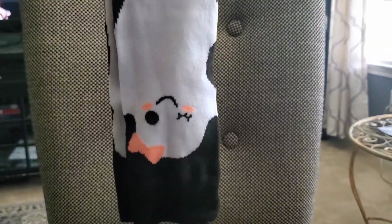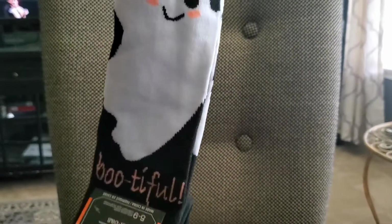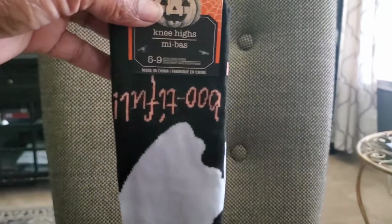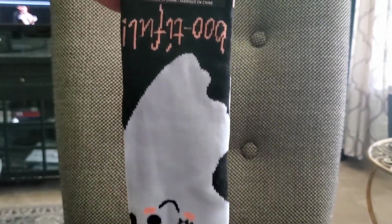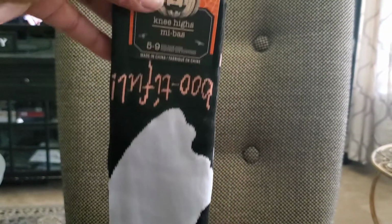So they have several choices to pick from. I just thought these was cute. Look how cute that ghost is. I'm going to put her on the right way. Look how cute she is. So you have her, and then you have the boy ghost. Yeah, I just thought that was too freaking cute. And instead of giving out candy, if you give out to your kids or whatever, I think this would be a good alternative, or mix it up a little bit. Come on, socks. They so cute.